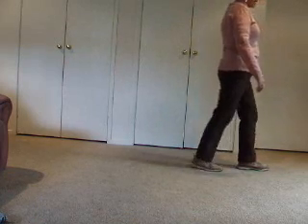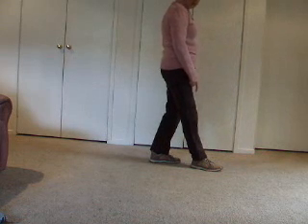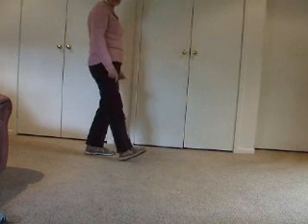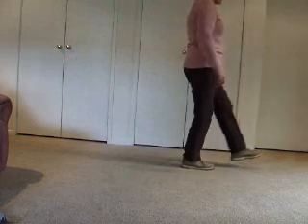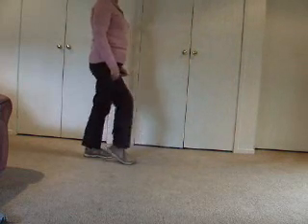While we're here, I'll show you back heels. We step back on our right, pick our heel up from where it was and just put it down again — that's called a heel tap. Step back on our left, tap our right heel where it is. We're just picking our foot up and tapping our heel. So we'll have forward scuffs and back heels: 1, 2, 3, 4, 5, 6, 7, 8. Now back: 1, 2, 3, 4, 5, 6, 7, 8.